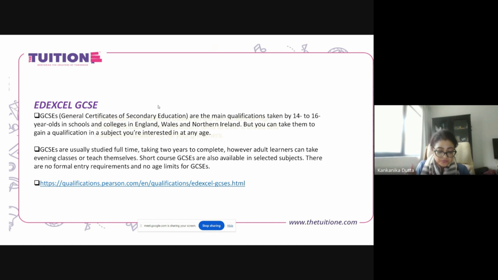Also religious studies. There is no coursework, as I told you, and there is no controlled assessment. So there is no coursework in any subject. In English, maths, science, or in any other subjects, there is no coursework, which we can see in IGCSE. That's why I'm saying that IGCSE gives a tad bit easier path to the international students. In GCSE, everything is corrected by the board, okay? And there is no controlled assessment.